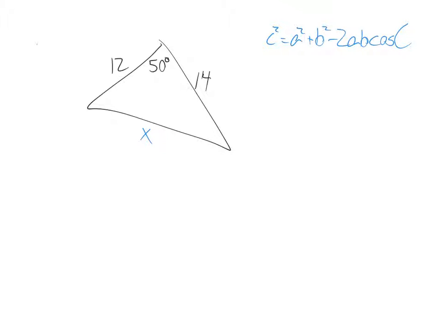That's the law of cosines. You learned that last week. No, we didn't. Or you may have learned it as a squared equals b squared plus c squared minus 2bc cosine of A. Can you label the triangle, like angle A and stuff like that? Yeah, we could do that. Let's say that this is a, b, and c.